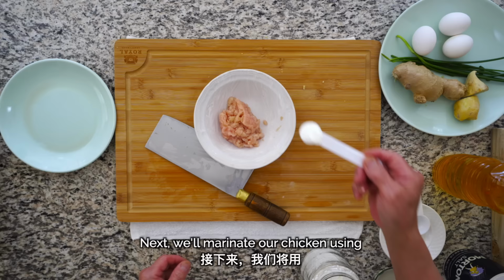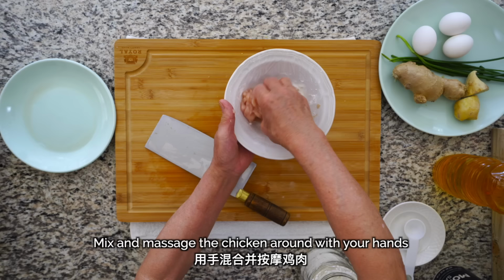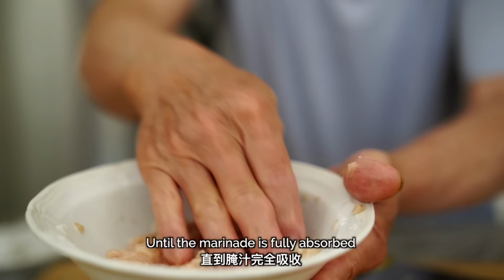Next, we'll marinate our chicken using a 1/2 teaspoon of salt, 1 teaspoon of cornstarch, and 2 tablespoons of water. Mix and massage the chicken around with your hands until the marinade is fully absorbed.